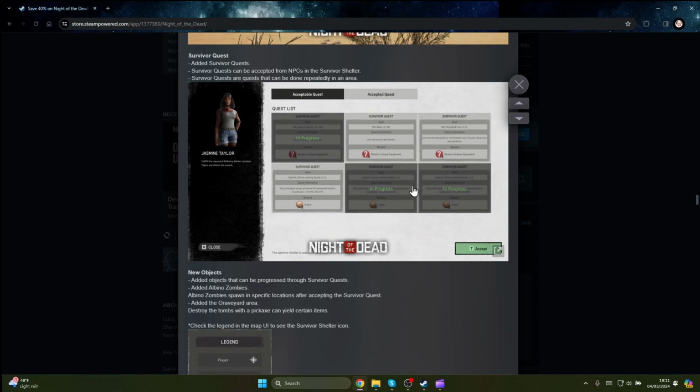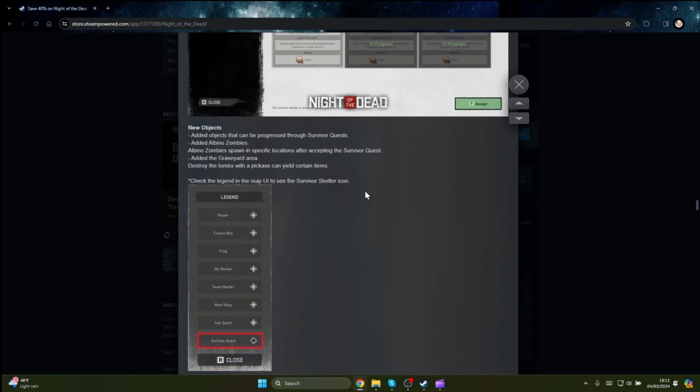Jasmine Taylor has like kill biker, 40 bikers. Quest information. Okay, kill mutated lions, 1. Submit grave looting goods. Interesting. Okay. New objects. Added objects that can be progressed through survivor quests.